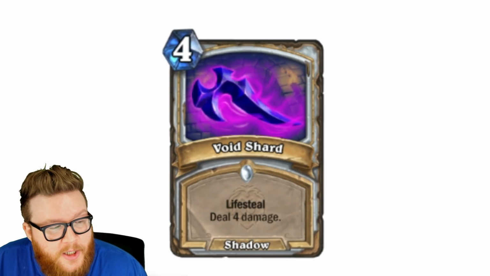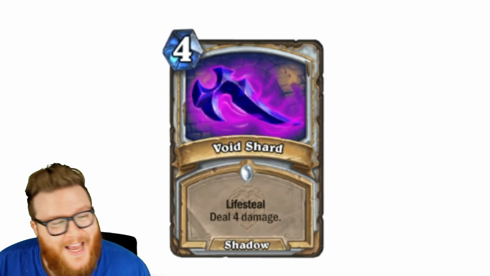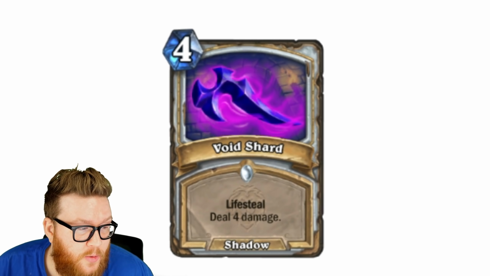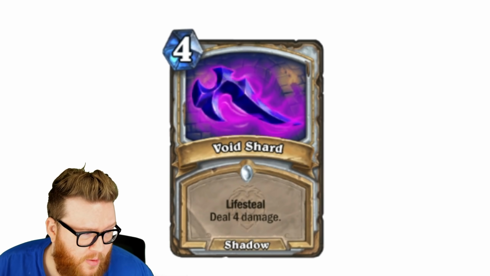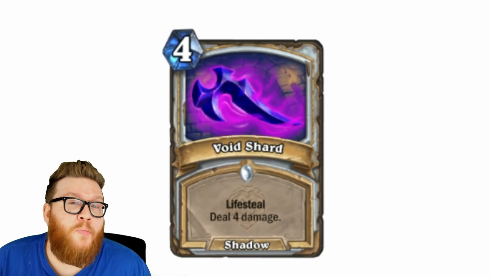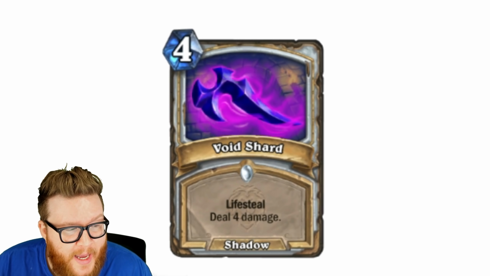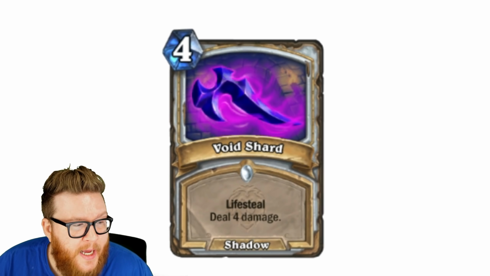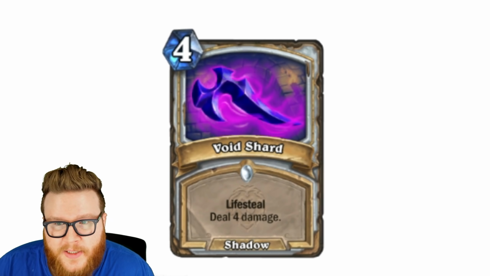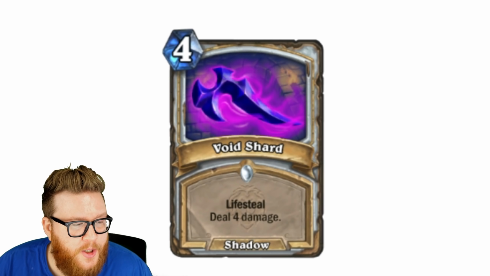Next up's the Void Shard here, a big-time Shadow spell. Deal 4 damage, and it has Lifesteal. So I think this is a great way to pump out some extra damage for Priest. Like 4 for 4 is not the most efficient compared to a Fireball, but Lifesteal is cool because it gives you more time, right? It gives you extra turns, extra survivability. Might also activate some things like Flesh Giants as well if you're healing off of it, or Zyrella or whatever. So some bonus upside on a card that's still going to push a lot of damage.